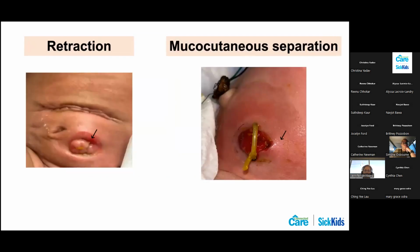These are some other issues that can happen. Our babies can be a little bit pudgy in some areas, and they've got these nice skin folds. We've got incisions that don't necessarily heal very well. They have keloids, and so it causes the abdomen to be uneven in surface. You can see the belly button is also very close on that retracted stoma. Again, where the arrow is, that's where the stool is coming out of, not what you would think, that nice brown mucus fistula on the left. That's not actually where it's coming from. We can see there's some skin excoriation where the stool is draining and pooling.